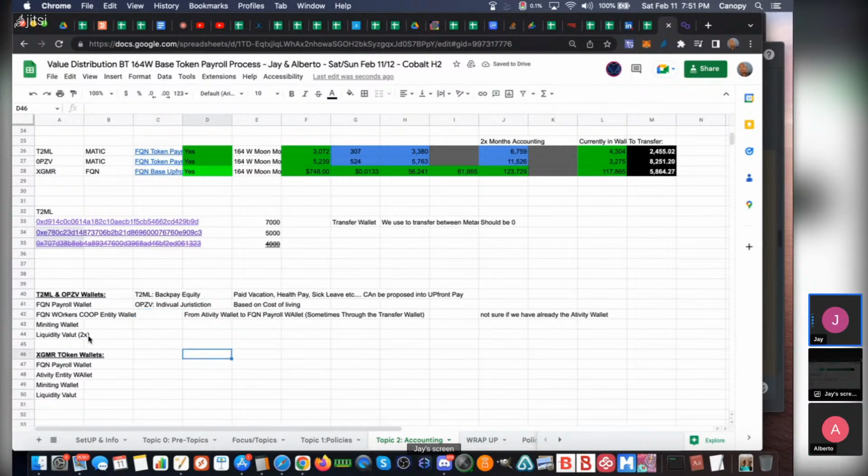All right. So anyways, I think we have clarity on where the funds are coming from. And now it's just a matter of setting up all the wallets, understanding their addresses and links, and just having all of it, because it's never going to change. It's always going to be exactly the same, basically until the end of the cycle, the 2.5-year leap cycle. And then at the end of the 2.5-year leap cycle, we are going to probably use the same minting wallet to mint the new token, and then the same workers co-op entity wallet. So the only thing that changes is the liquidity vault. Right? Everything else stays the same.